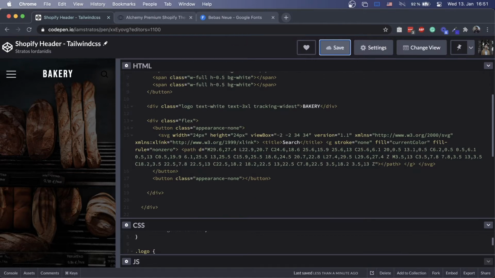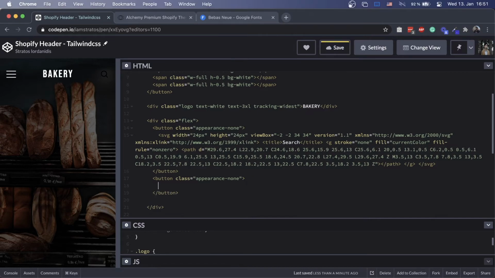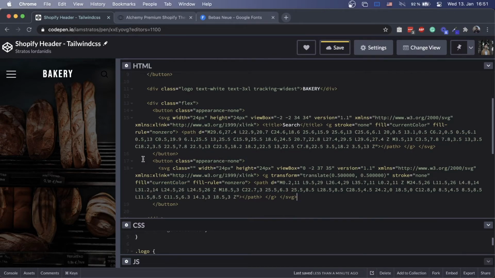And let's get another SVG. I will paste it below, right inside the button. Wait a second. We have 2. Nice. I'd like to put some space between them. So here we can have some margin right 6, for example. It's going to give us some space here. And it will be nice to have them color white. So we can go to our flex up here and give a color white to the whole div. This is going to transfer the color to all of the elements.